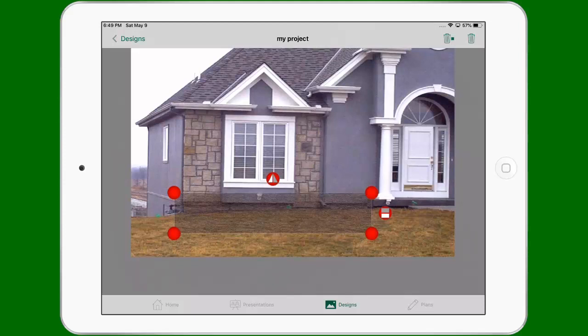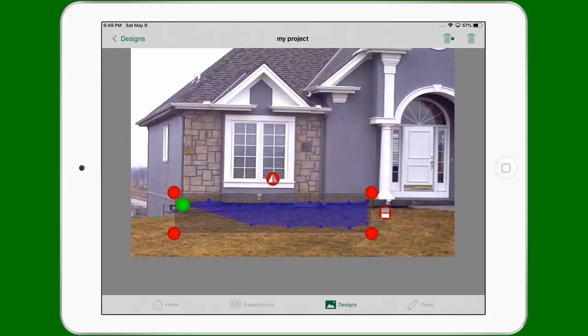Now, there's a couple of things you can do. You can either click and space your taps apart, or you can click your first point and drag your finger around the design. In this case, I'm going to space them apart. So if I click on my first point, you'll notice it makes a big green point. Then I'm going to space my taps around the area that I want this mulch to show up in.